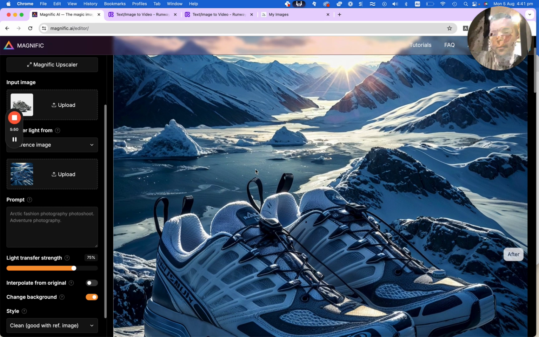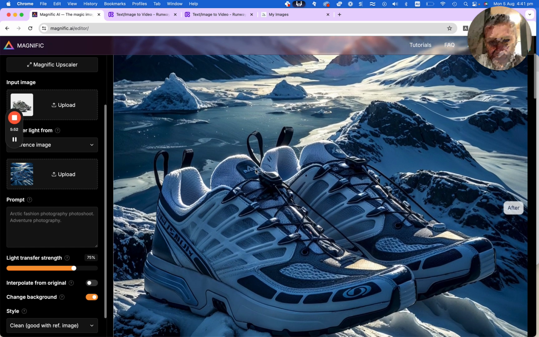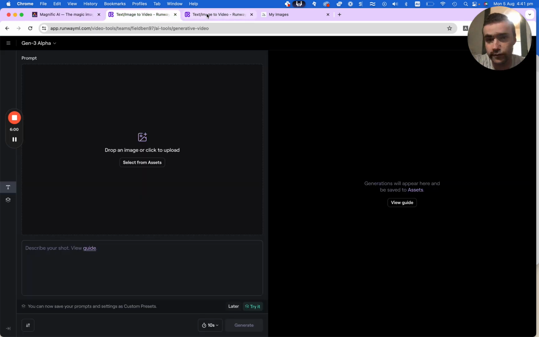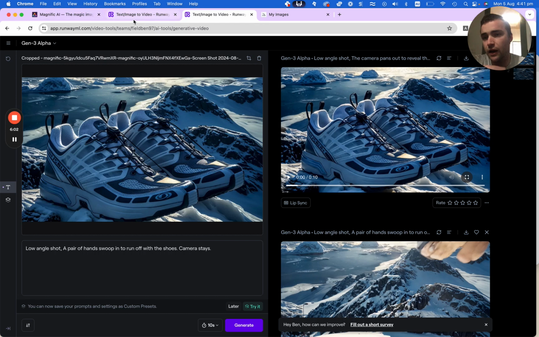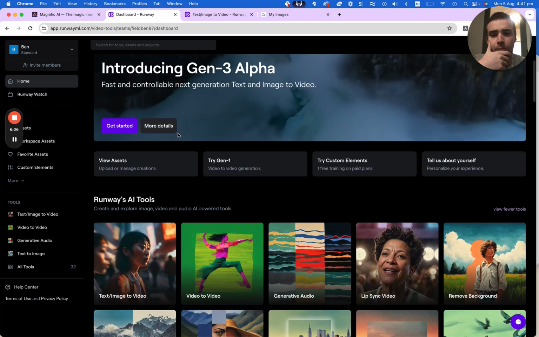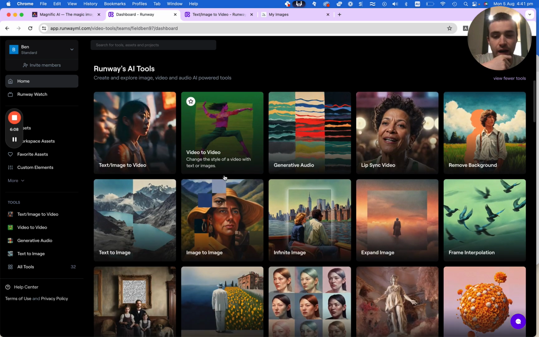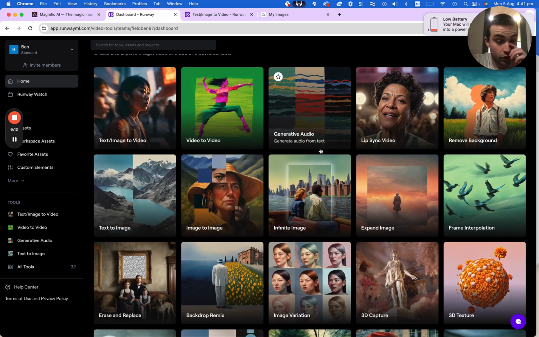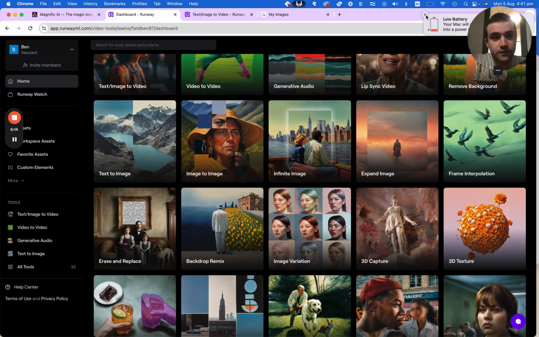But yeah, so this is the static image that we ended up with and we're really impressed by. But we wanted to also test out Runway's new image to video tool. Runway ML is a pretty great platform for a wide range of AI imagery tasks. As you can see, they've got a lot that you can do. You can generate audio, lip syncing, heaps of stuff.